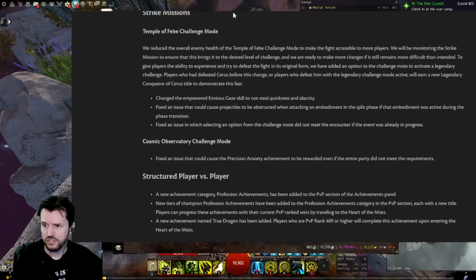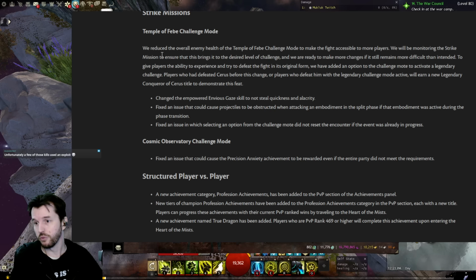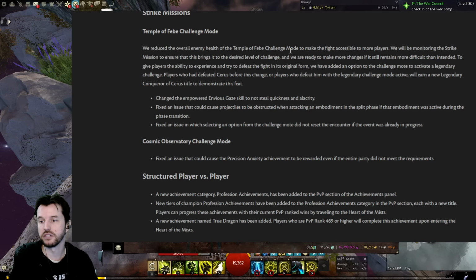I'll just read it because I think they're about to say what I was about to tell you. We reduced the overall enemy health of the Temple of Phoebe challenge mode to make the fight accessible to more players. We will be monitoring the strike mission to ensure that this brings it to the desired level of challenge, and we are ready to make more changes if it still remains more difficult than intended. To give players the ability to experience and try to defeat the fight in its original form, we've added an option to its challenge mode to activate Legendary Challenge. Players who have defeated Ceres before this change, or players who defeat him with the Legendary Challenge mode active, will earn a new Legendary Conqueror of Ceres title to demonstrate this feat.